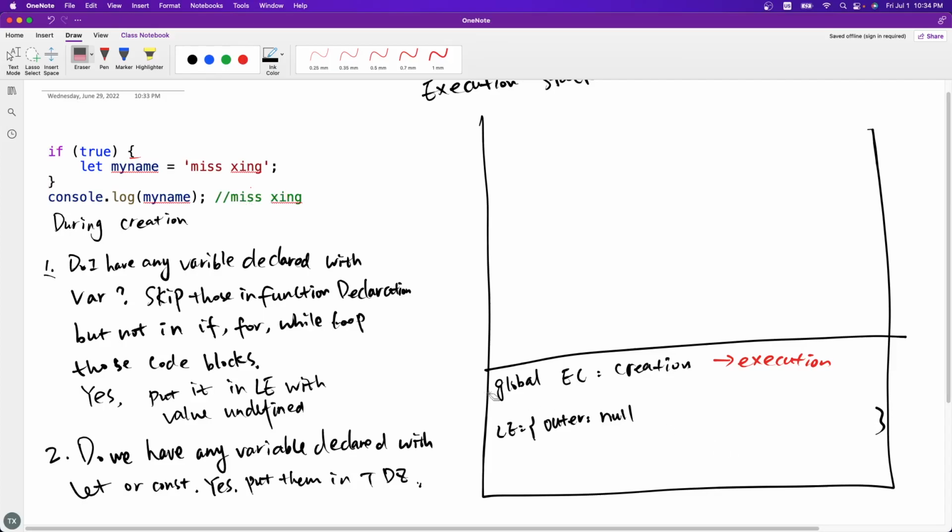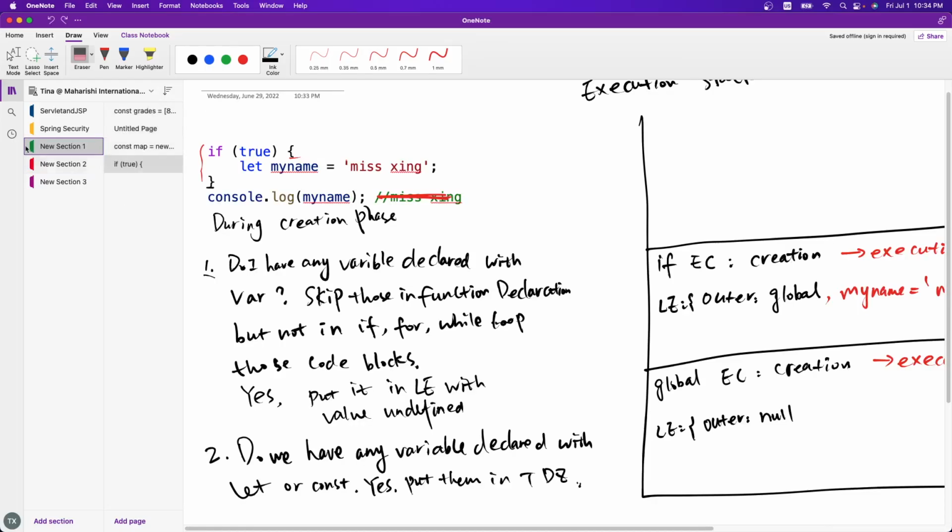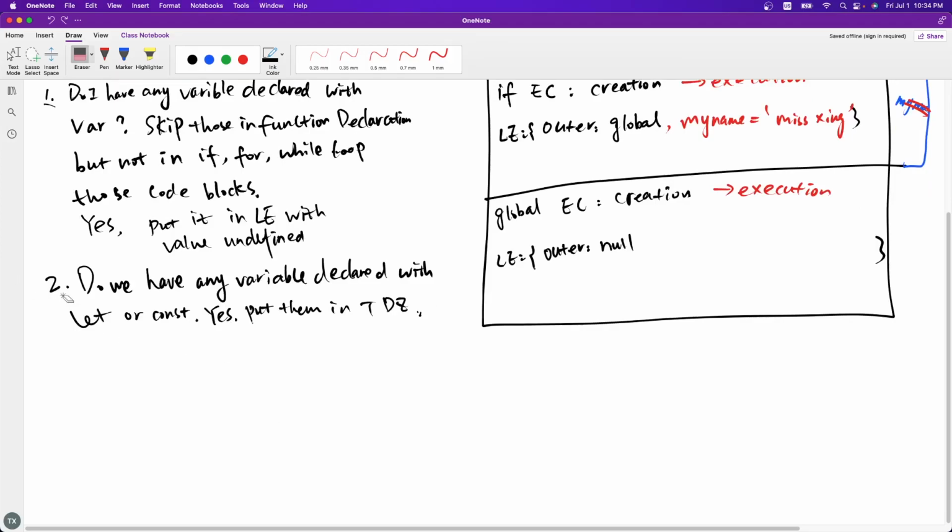Now I will still use the same one. Should I use the same one? Should I use a different one? Let me use a different one, but I will just keep the notes here. I'll go back to here. Is this one? Oh, yes, this one. I'll put it below, but all these things I'll come back to add more. Text mode.